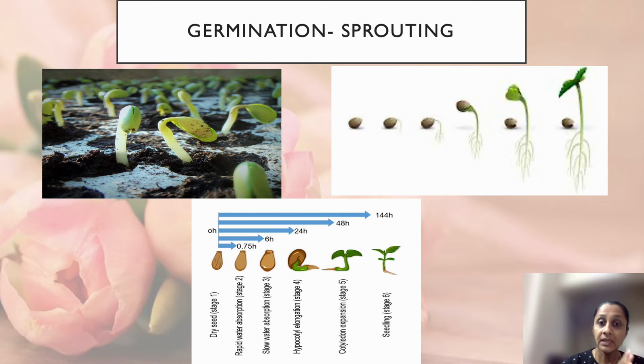Now germination. So when we sow a seed from the flower, we are getting the seed. So when you sow that seed, the seed germinates into a new plant. Germination also has a lot of stages, and a sprouting experiment you can do at home using cotton or soil and some mustard seeds or the Bengal gram, that is the green seeds that you have at home. You can use it and see how they sprout.